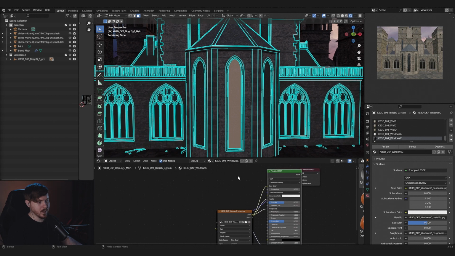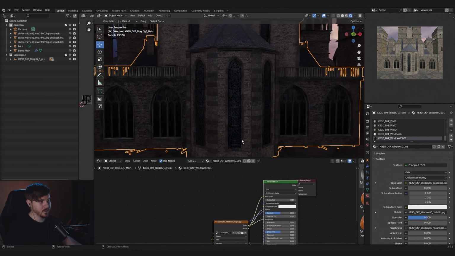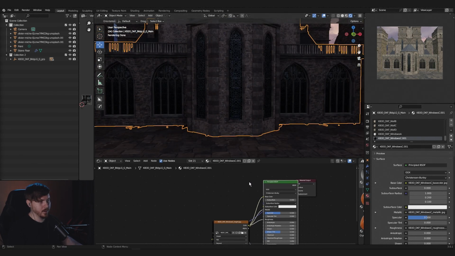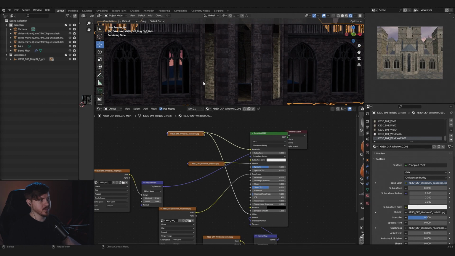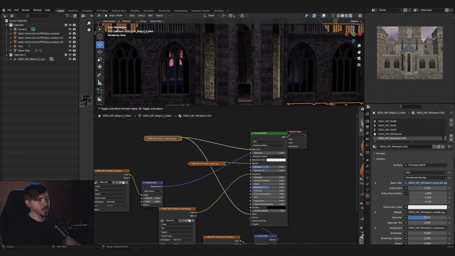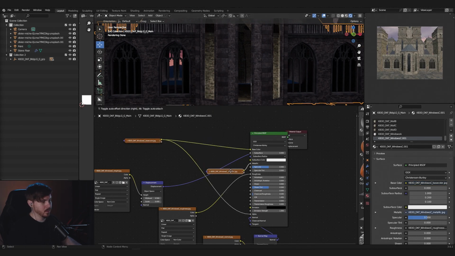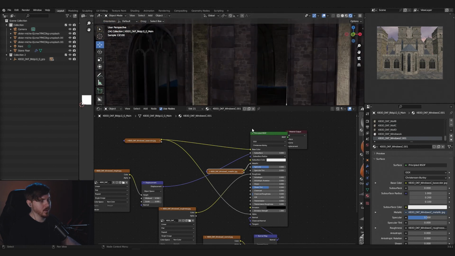So I'll move this aside. I'll press a new material. So now we're working with a brand new material, and you can always go back to the base material if you need to. So press tab again, go back into this mode. And so what we want to do is put this base color into the alpha. And as you can see through it now, but you want to be able to have a little bit of that fancy design to it as well.